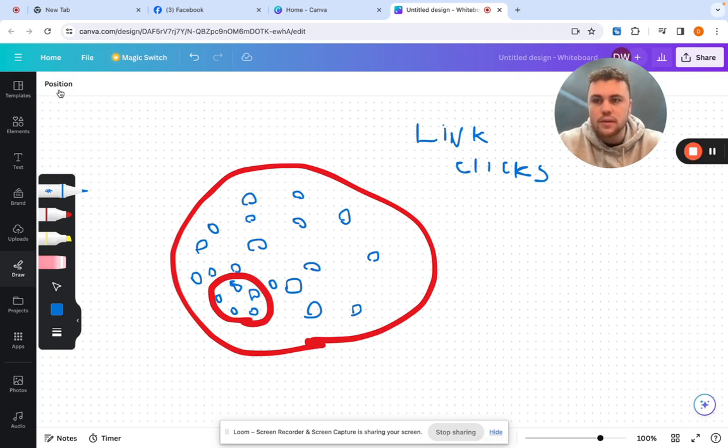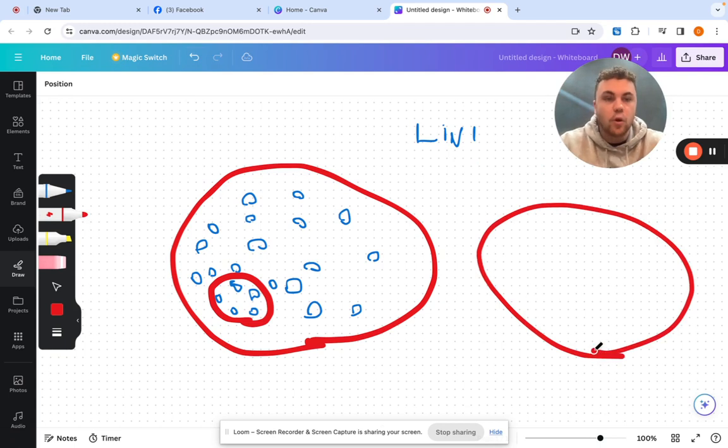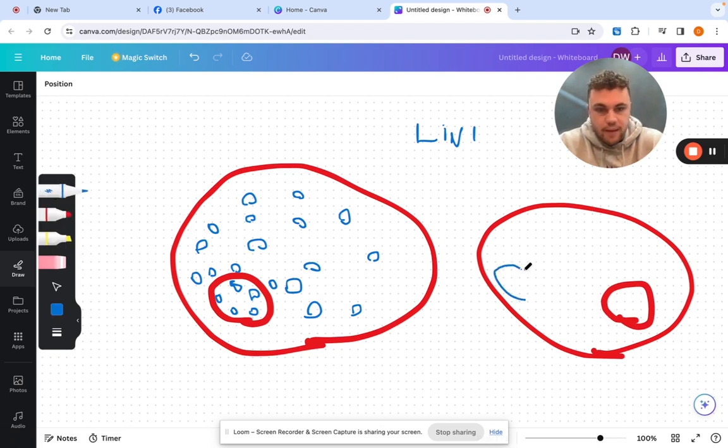So if you tell Facebook, I want people who do link clicks, then Facebook is going to find people who click on the link. And the types of people who click on the link might not be the same type of people who are actually going to take action and book a class at your school. So if you tell Facebook, I want link clicks, these are the type of people who will click on the link. Now, let's imagine these are the type of people over here who would click on the link and then book a class.